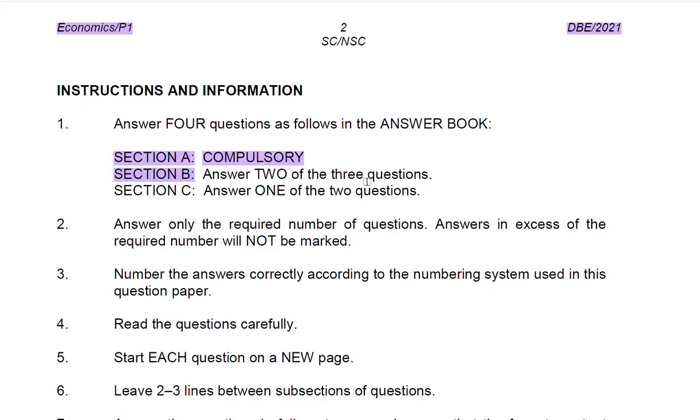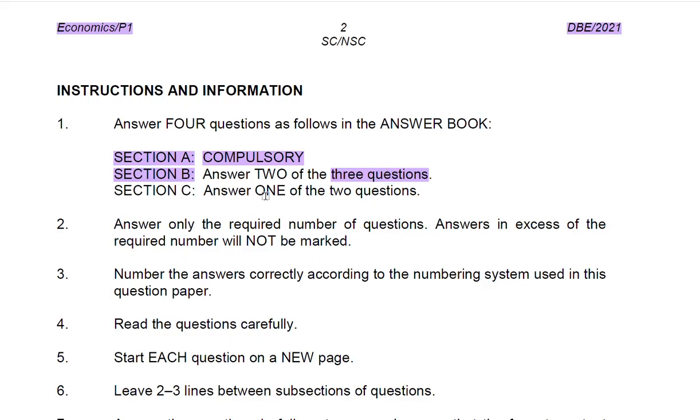Section B has a total of 3 questions: question number 2, 3, and 4. Each and every question will be done in its own separate video. So it is very important that if you want to cover all 3 questions for section B, you follow me and look at all the separate videos that I will be covering section B on.